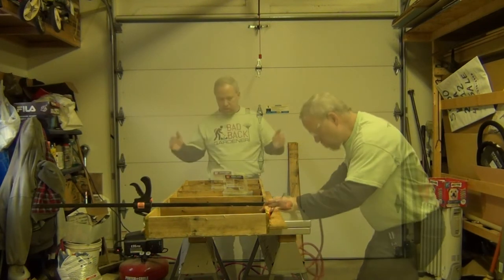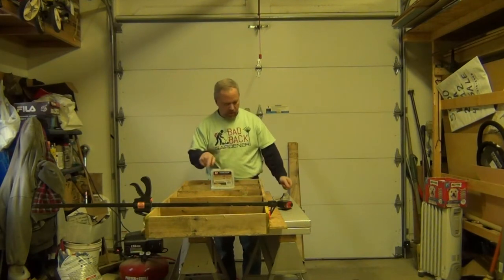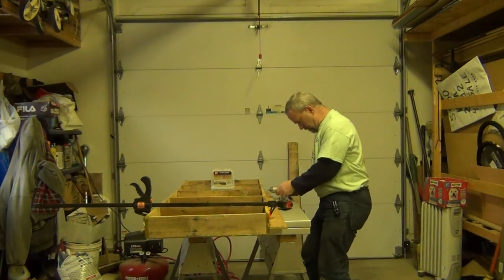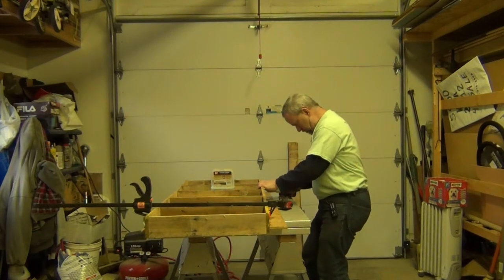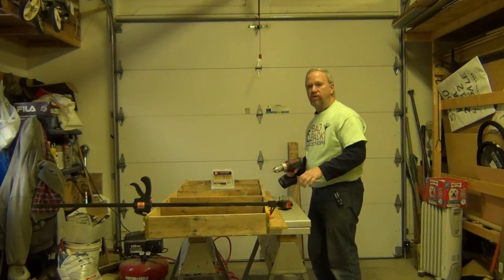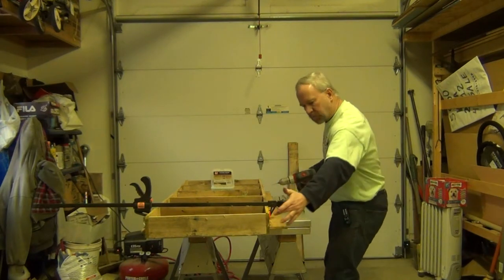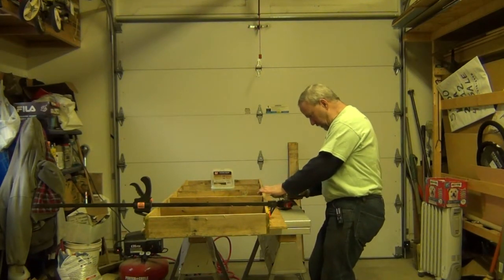I got the shelves all spaced out correctly. I got them tacked in. I'm going to go ahead and screw them in from the side. Put a screw in each one to hold it. I'm pre-drilling so I don't split the pallet wood, because it sometimes will split in the ends, but I just want to drill it to make sure it doesn't continue to split anywhere.